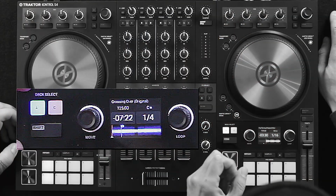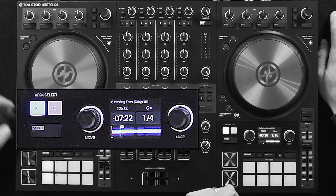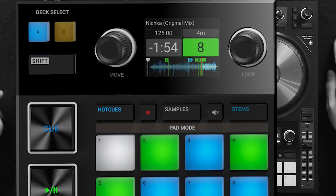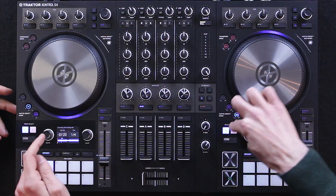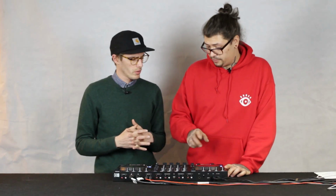We have the loop and the move controls. We have this little display on it. It shows us a waveform, it shows us the loop length, remaining time, key and tempo of the track, as well as the track name. We can switch decks here. So AC, BD. We have 4 decks here on the S4. Exactly. What I need to mention is that the screens still lack a view of the browsing mode or a view of the effect select. In my opinion that's kind of a big lack.